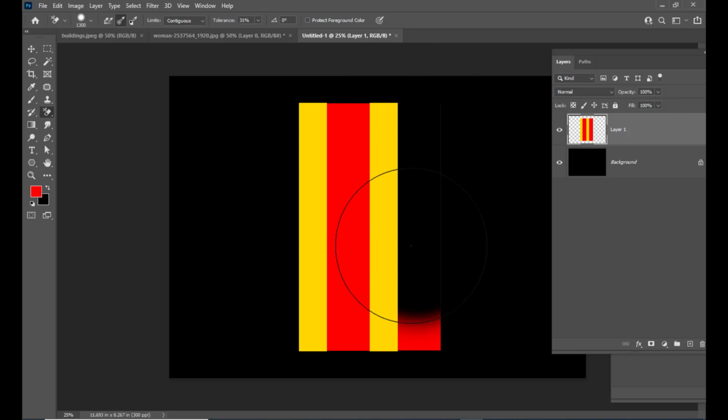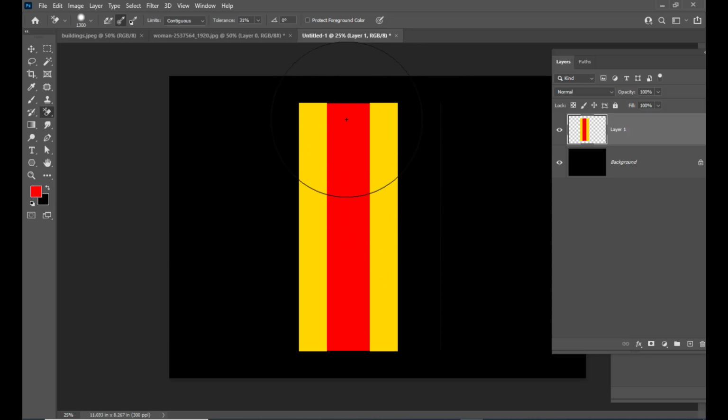See, even though the radius is covering the red color on the left side, it is not getting erased, because it is separated by this yellow border, and only the color picked by the crosshair is removed.